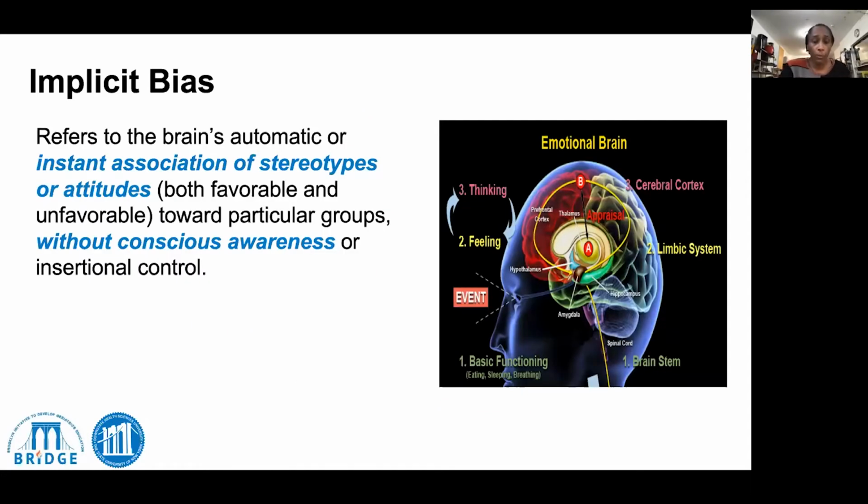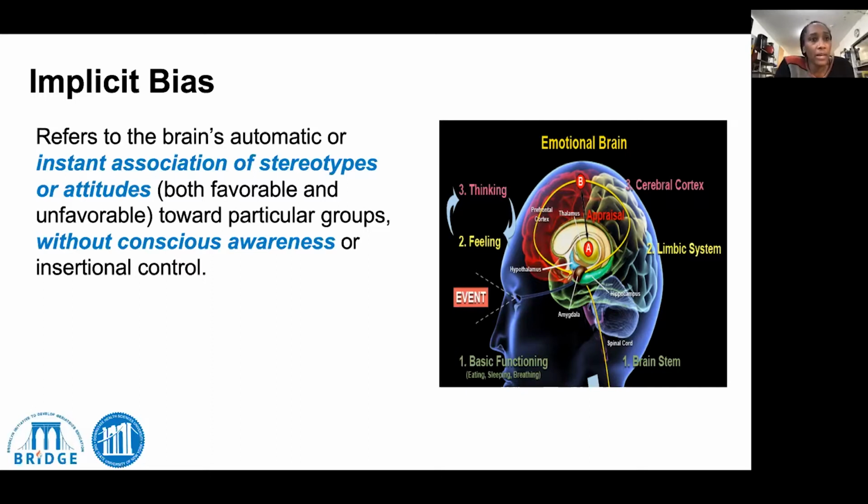Probably the most important form of bias, especially within medical training, and the one we like to focus on the most, is implicit bias. To be perfectly clear, ageism is a form of implicit bias. Implicit bias is often, like Lily said, you see a patient and immediately go to an association: older person, they must be smelly. It's that instant association of a stereotype or an attitude. And honestly, they can be both favorable and unfavorable: old people are so quiet and kind, you can totally take advantage of them, right?